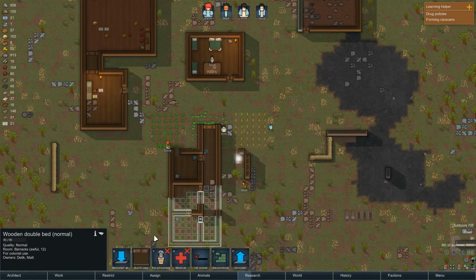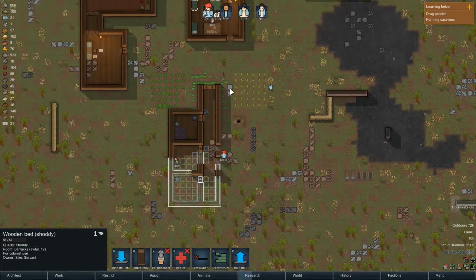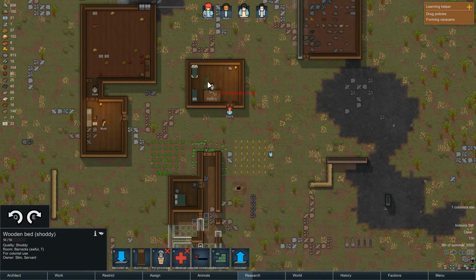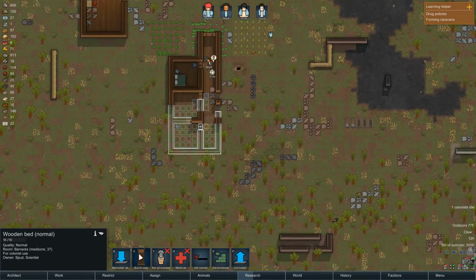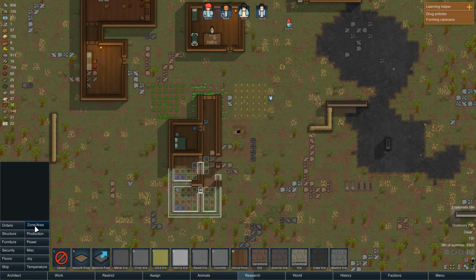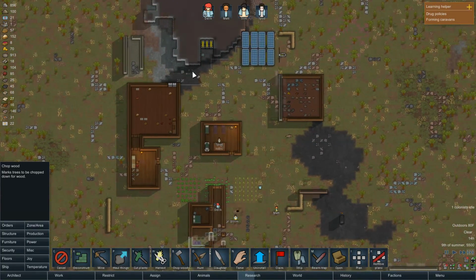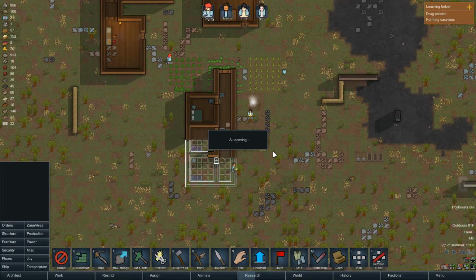Alrighty, now we can just reinstall these beds over here. Don't need to make new ones, luckily. No, actually, well, that one, yes. I will, in fact, keep that way. This is going to be our new hospital, though. Copy. There, right there. Probably need some more wood. I'm using a lot of it. Let's get some woodcut orders going.